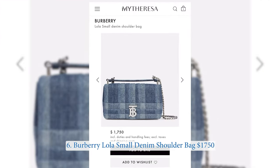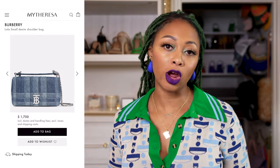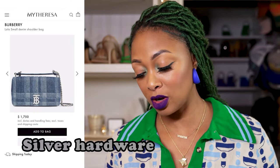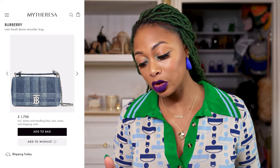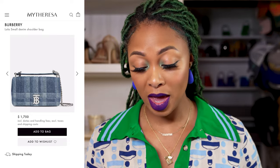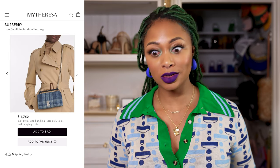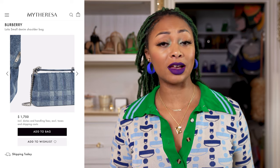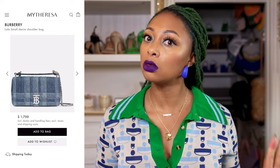This next option is from Burberry — it's the Lola Small Denim Shoulder Bag. What I love about this one is it has mixed colors of denim: a darker denim and a lighter denim, kind of like a gradient effect, which is nice. It has silver hardware. I know a lot of people don't like the TB logo, but it doesn't bother me — silver is definitely the perfect choice for this bag. I also love the fact that it has a top handle and you can rock it as a crossbody. Large interior opening and a large slit pocket on the inside. I love the Lola style — it kind of gives classic flap vibes.